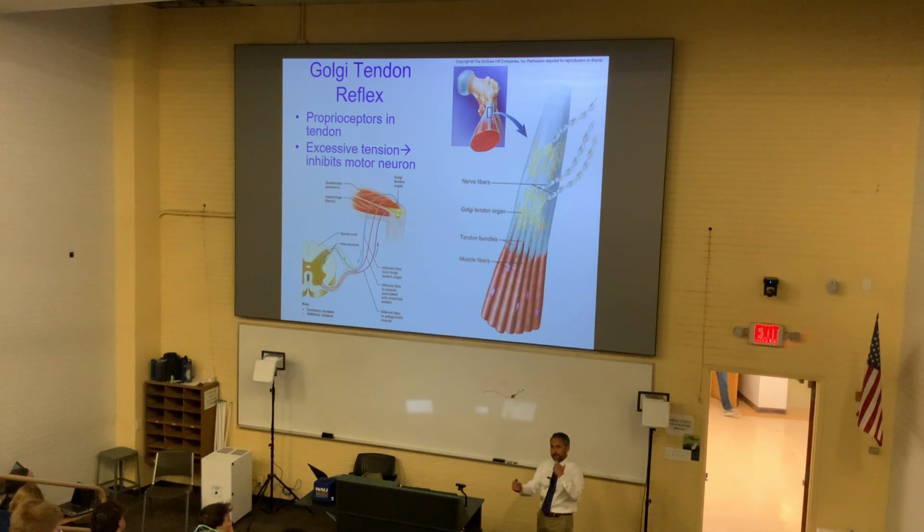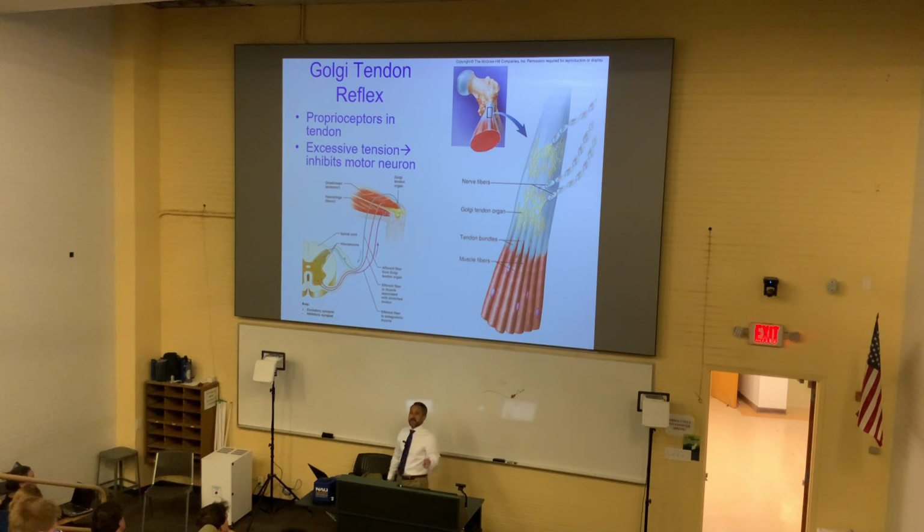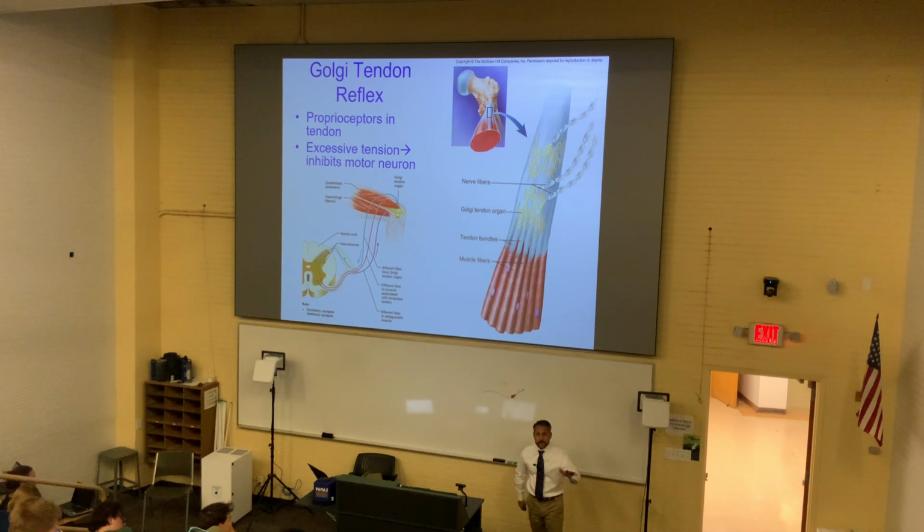So this is biofeedback. This is how you're controlling the way you interact with your environment. You don't even have to think about it. It's unconscious. It's the same, remember? It's stereotypical. It's the same every time. It's rapid, involuntary. And then you add some new equation, something small, like the grass is a little too long. You laugh, but there are athletes who be like, what happened? Well, the grass was really thick that day. Like, and you tore your ACL? Like, yeah, it felt weird. It was so different.